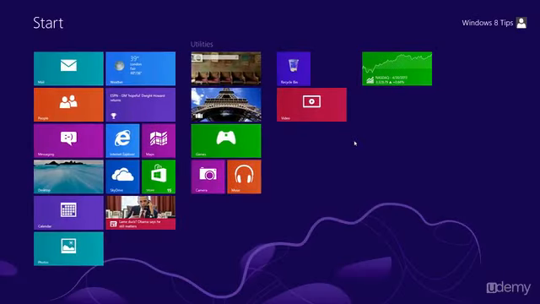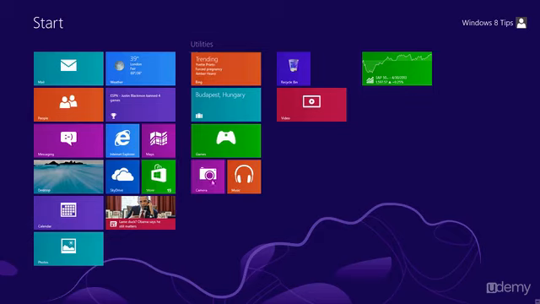So hitting your Windows Start button, you go into this new modern UI, which is probably the biggest change to Windows 8. You have these tiles. These tiles are what allow you to go through and navigate. It's the substitute for the Start menu. So you have tiles for Internet Explorer, the Windows Store, SkyDrive, your camera, music, games, etc. Now, navigating these and organizing them, you can do a couple things here.